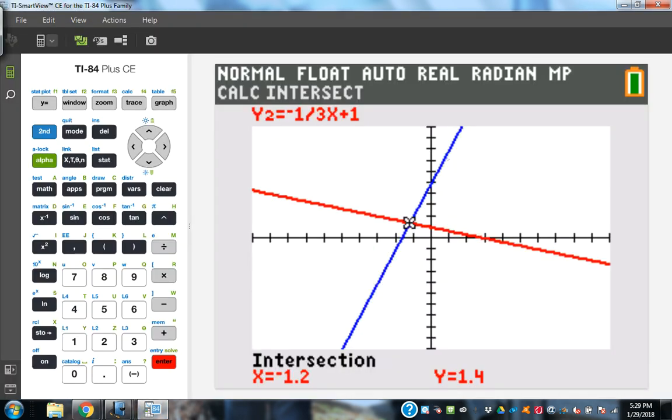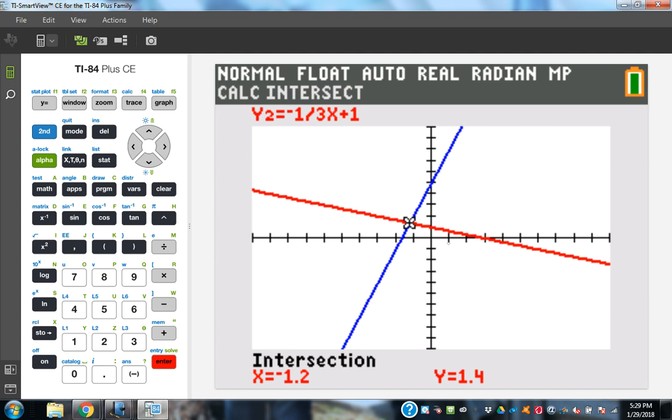The blue one is f of x. The red one is g of x. So where is f of x greater than g of x? It'd be in this part. And you're looking for the x values for that. So again, unless it works out to be nice terminating decimals like this, you're going to have to make some sort of estimate at some point for that and go from there. All right.